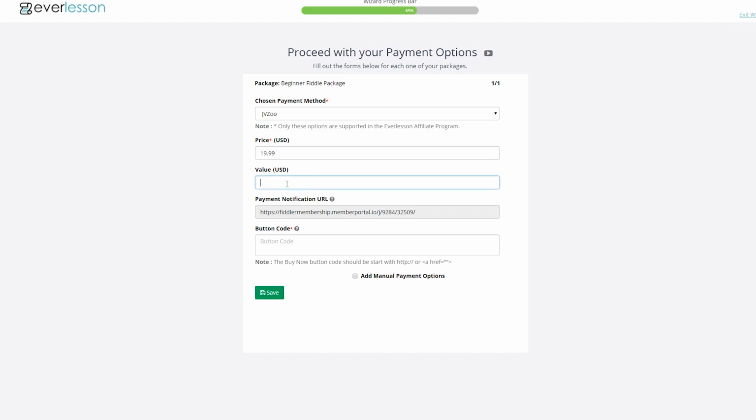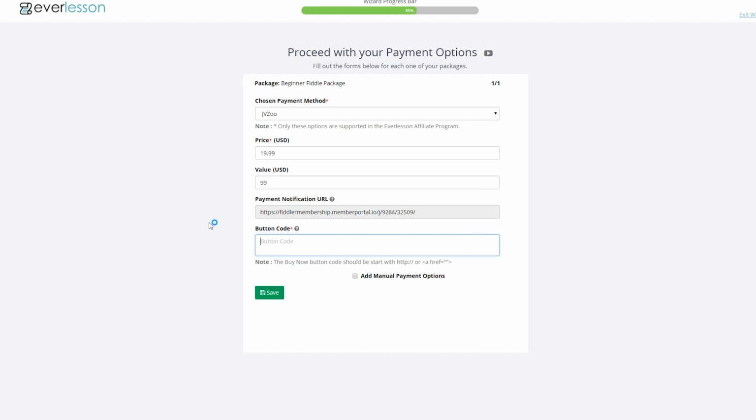And you might have to toy around with that and try a few different prices and split test and stuff. But for our purposes, let's go ahead and say we think this is worth $99 per membership. And the button code here, you get that from JVZoo, okay? And if you use the PayPal mode, then you'd have something else to stick in here. And like I said, they've got a tutorial on how to set up your payment options.